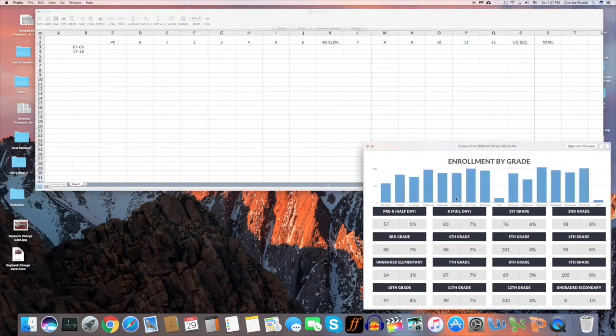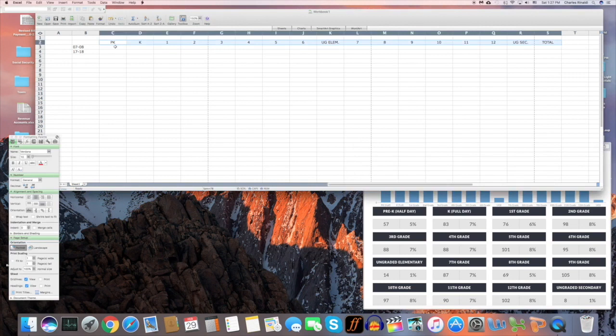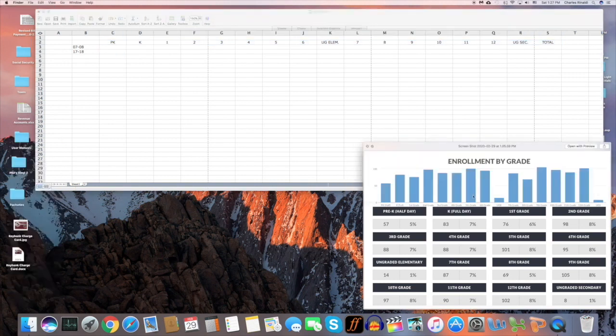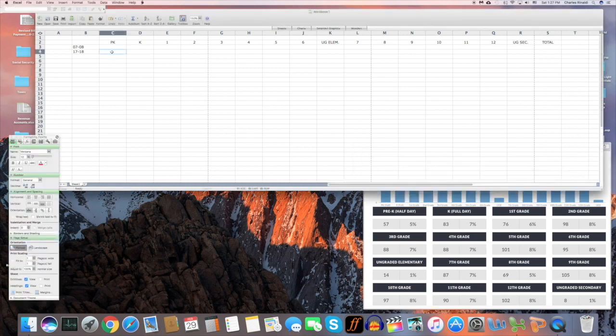And now, by looking at this, we're going to take this data. The numbers are what we want for the assignment, not the percentages, but the numbers. So we will simply start putting in our numbers for, remember, this is the 17-18 school year. All right, so here we go. And now to put our formula in for our totals, I'll put the plus sign, SUM, and start a parentheses, and then simply capture the entire range of values I want, and with another parentheses, and now I have my total.